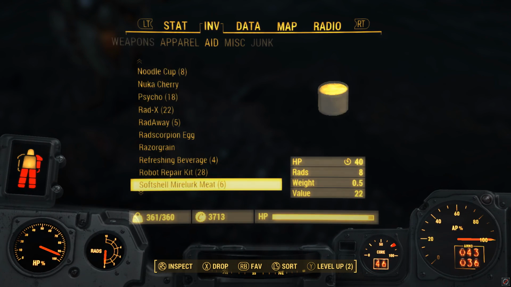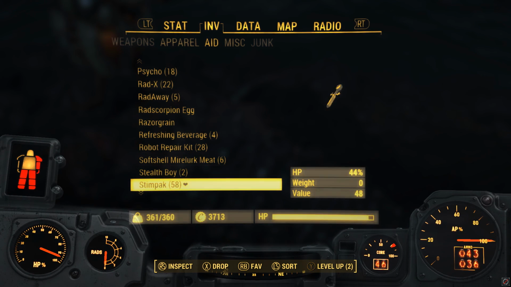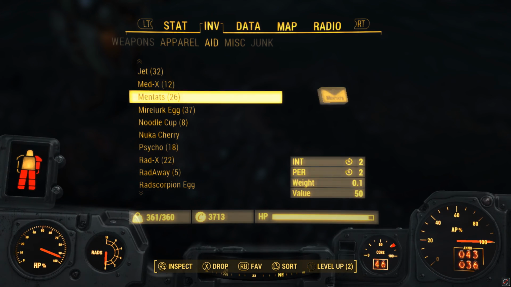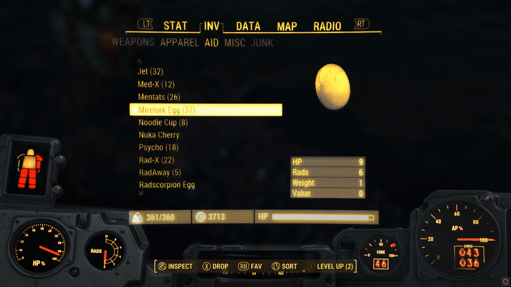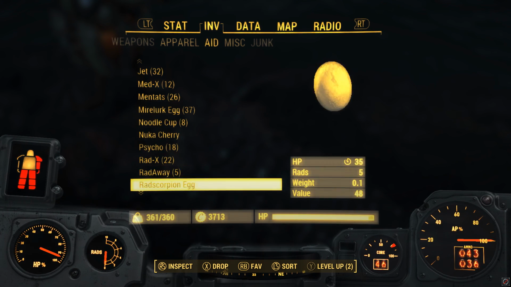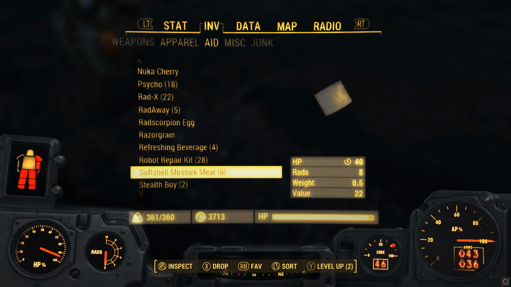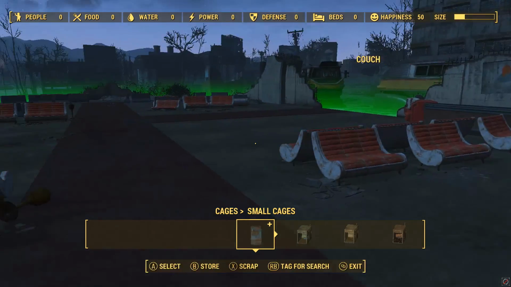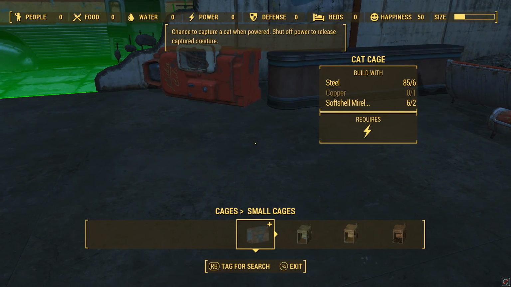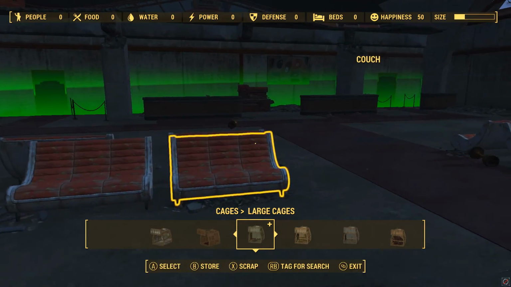So at the end of that video, after checking out all the different places, we've come away with a total of 6 softshell mirelurk meats and 37 mirelurk eggs, so that's plenty of mirelurk eggs. Should have plenty of chances to build mirelurk cages. And I believe that 6 pieces of softshell mirelurk meat is also more than enough for a cat cage. Okay, so as you can see, we've come away with enough softshell mirelurk meat for 3 cat cages and 9 mirelurk cages. So that's more than enough.